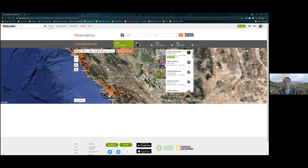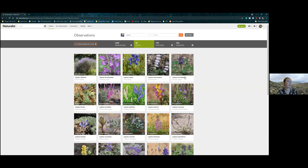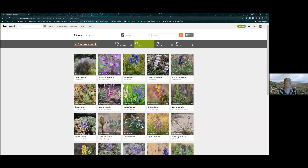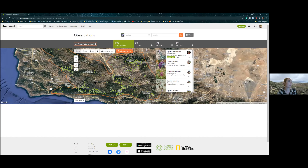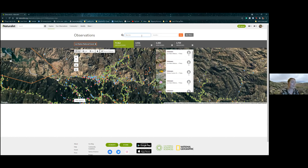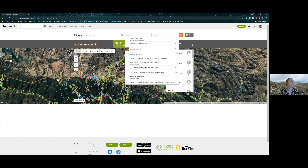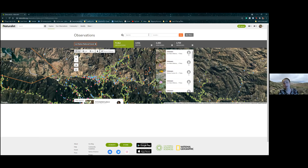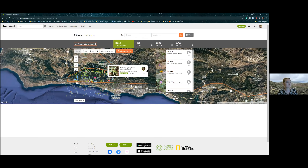You can zoom in and learn about any of these lupins — there are a bunch up in the Santa Barbara backcountry. What's really cool is if you click the species tab, you can see all different species that have been seen: silver lupin, stinging lupin, sky lupin, chick lupin, and so on. If you click on observations, you can open them and look at just one species — like Lupinus microcarpus. This is a really powerful tool to learn about what's in your area. You could also look up Arctostaphylos and check what manzanitas have been found along the San Ynez River — though manzanitas are really hard to ID, so there won't be many research-grade observations.